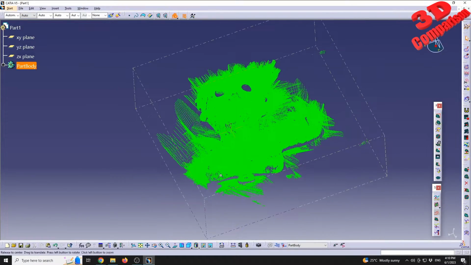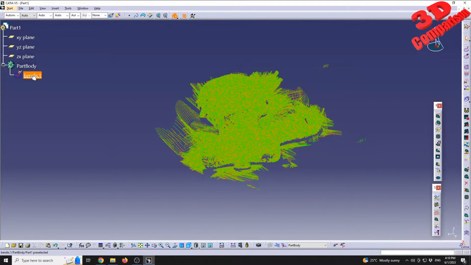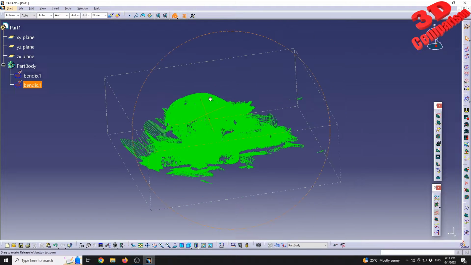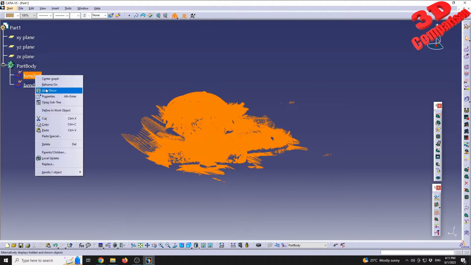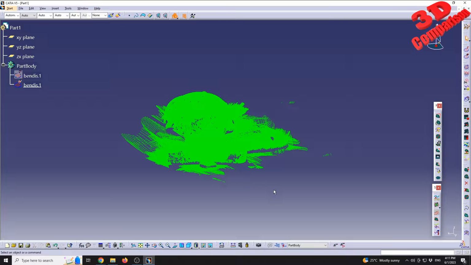So let's start filtering this, but before I start, I'm just gonna copy and paste so that I have the original point cloud open twice. I'm just gonna hide the initial one. I will press F4 in order to jump to a different view.